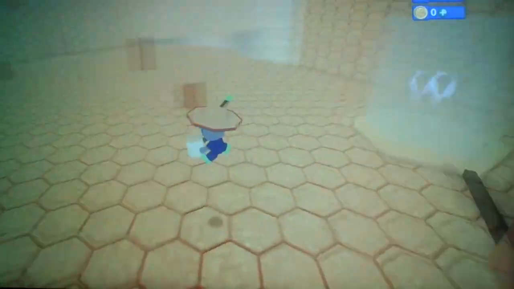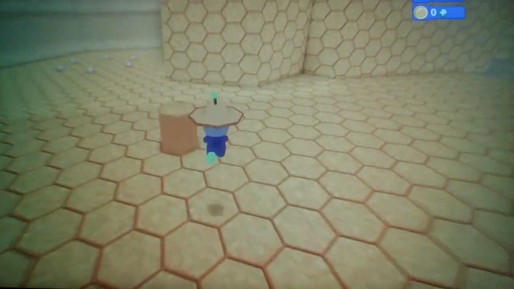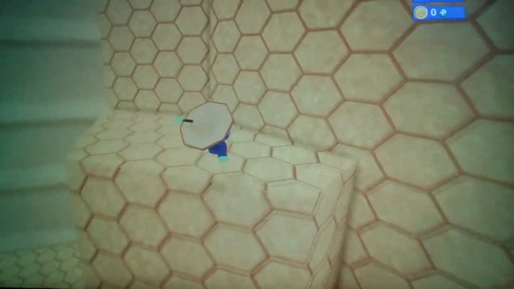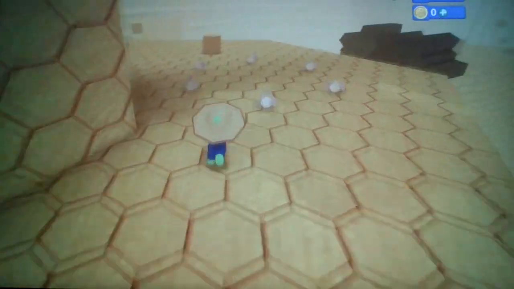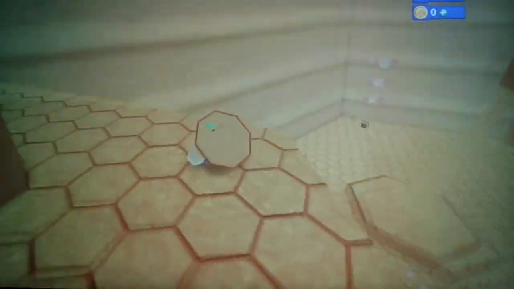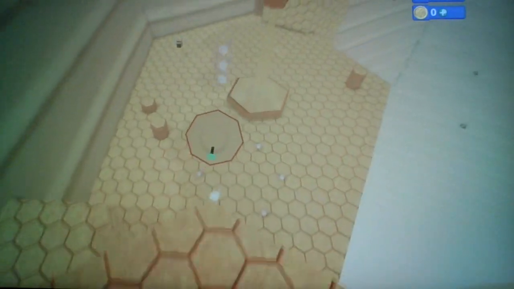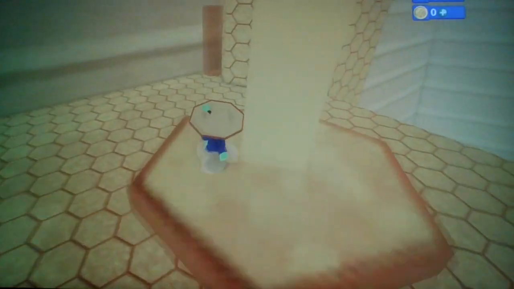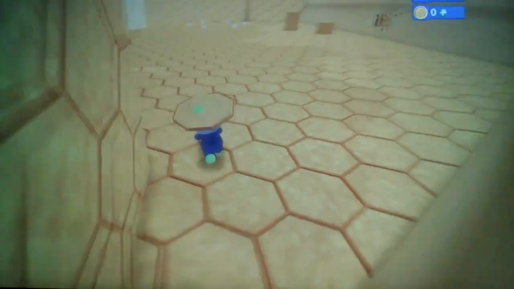Alright, so we're gonna need to gather three different piles of honey around that we're gonna need to collect and take back to that machine so that we can get one of the ice creams. Yeah, like this one, maybe? Hold on. Yeah, there we go. That's the third one.